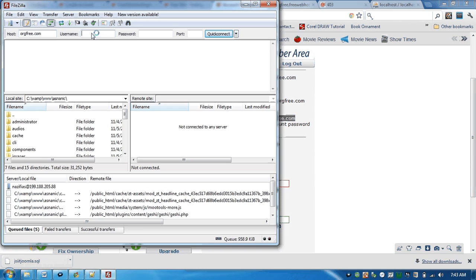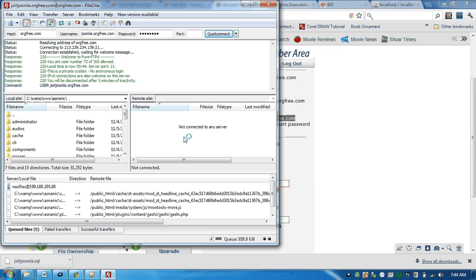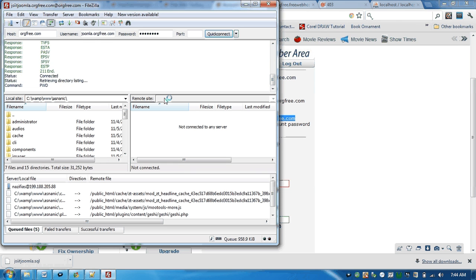Then you click connect. So you see it will start connecting. When it's successfully connected, all your remote files will appear here. This is your local side and this is your remote side. This is local, means your computer, can you see it's drive C something, but here is jsitjoomla.org. So this is where your file is. You remember I showed you this file, the place template, they are all located here.